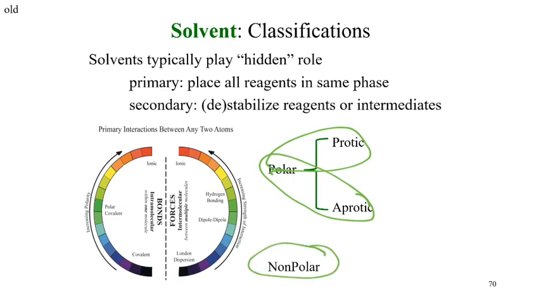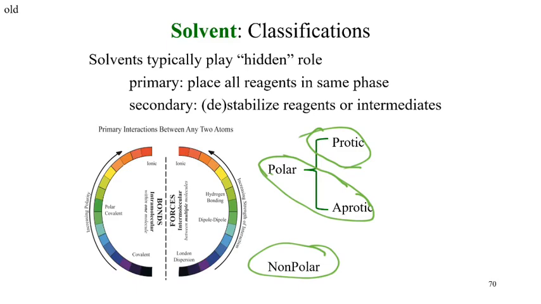Since your protics are almost always by definition polar, you can get away with these 3 categories: protic, polar aprotic, and non-polar. Okay? Where are those coming from? Those are coming from the intermolecular forces generated from the bonds, which is all back in Unit 1. The roles of our solvents, they're typically a hidden role. They aren't explicitly shown in our mechanisms, and we're really just expected to have recognized why it was important. How do we know that? Someone tested it in an experiment, which then means we have to memorize it.